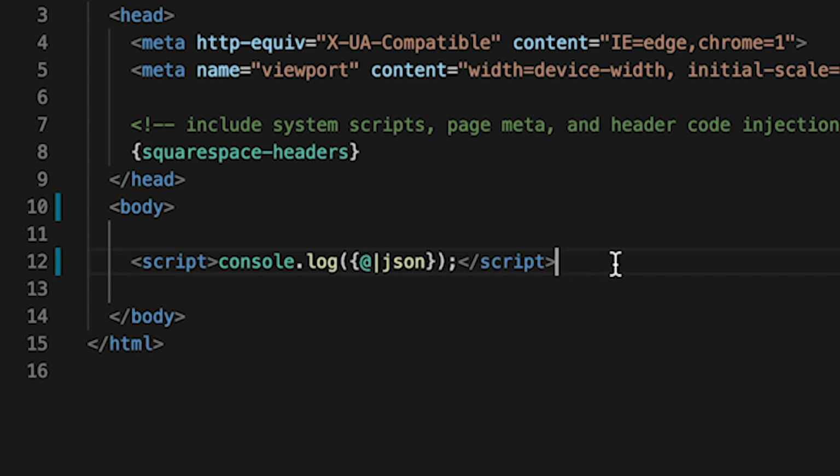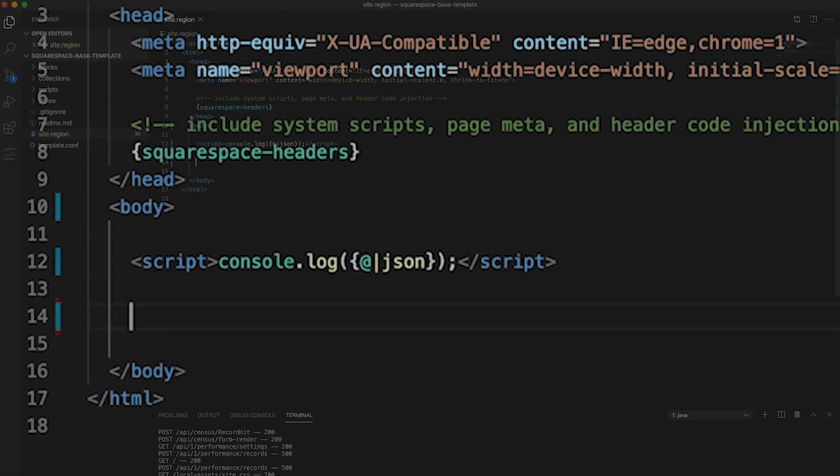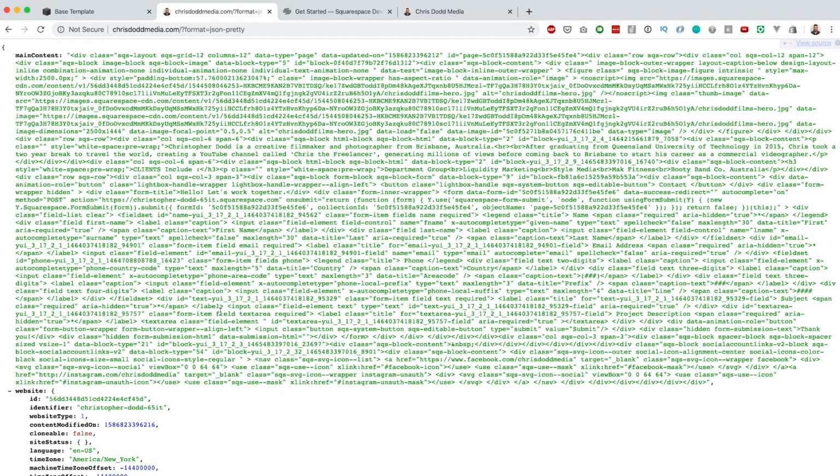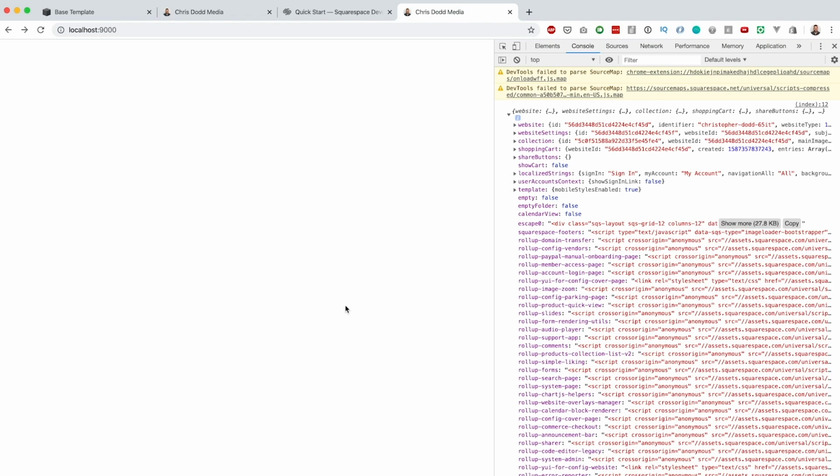But for now, in order to see the data, I'm going to save that and then run the page. Now you can see we've got an object showing up over here, and if we click into it, we get all the same information as over here. So basically all that's involved with JSON-T is taking this data right here, navigating through it, and outputting what we want into our template. So let's do that right now.